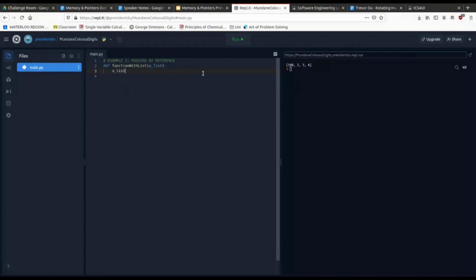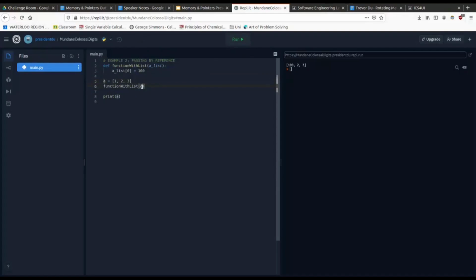We set the list to be equal to 100, and we do all this again. So a is equal to 1, 2, 3. We call function with list of a. Then we print a. And the same thing happened here.